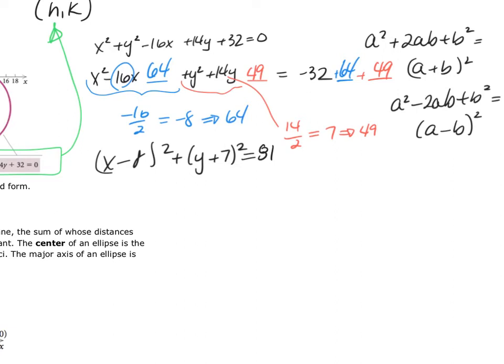So what I have is a circle with a center at 8 comma negative 7, and a radius equal to 8. And this is where we're going to kind of cruise from the last of this quarter, this kind of stuff here.